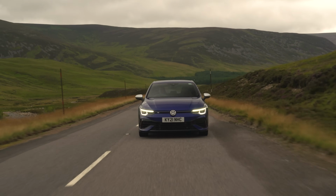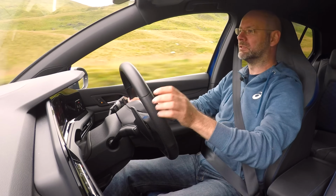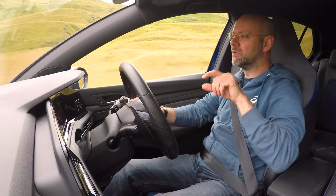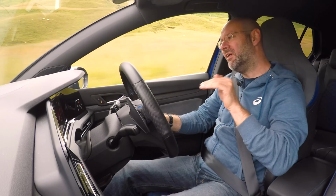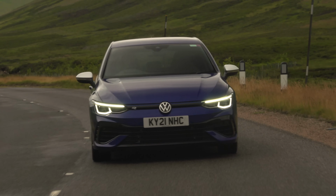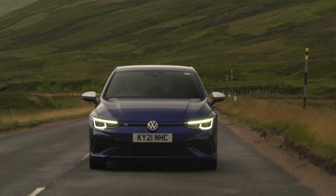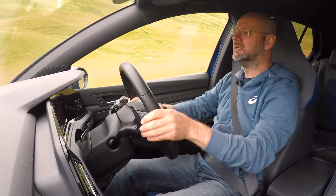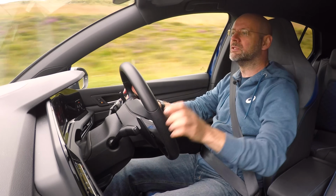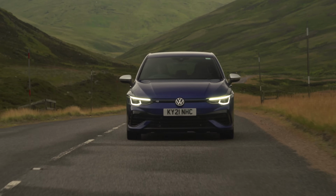Now that was just getting a bit loose, the body control over there, so let's put it in sport, which requires a bit of deftness with the touchscreen. And that's firmed up these adaptive dampers a bit to try and keep a tighter grip on that body control. I'm not getting loads of feel through the steering, but it is accurate and responsive. It's sort of middlingly weighted. It's not loads of road feel or anything, just a little looseness of body control over the top of that crest just as it settles.